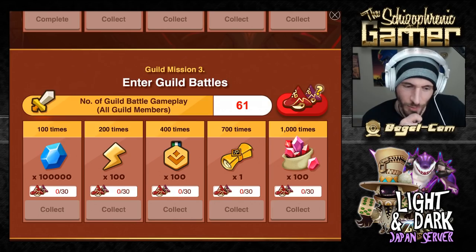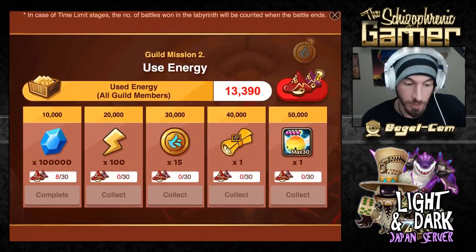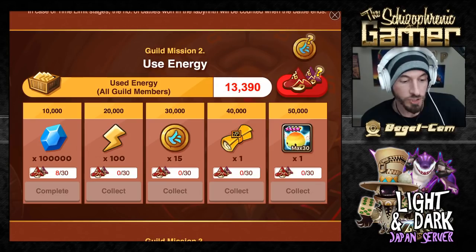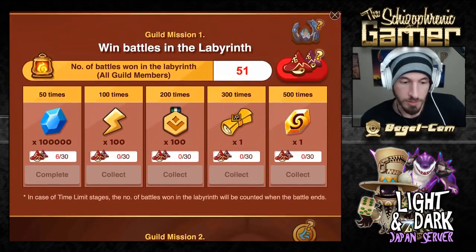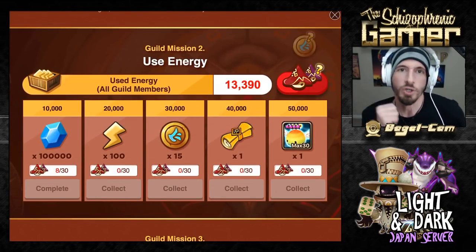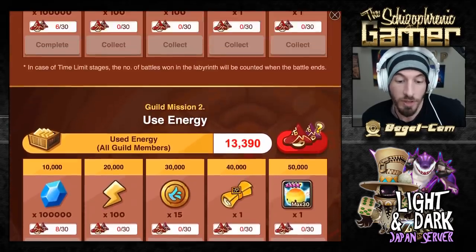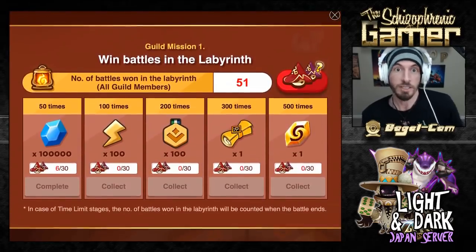1,000 times enter guild battles. Okay, we got 61. I know it's the beginning, but guild members using energy, that's great. They're using energy. I'm sure we'll collect that. But you know what? It's probably like 4 guild members that are doing most of the energy use, and they can't complete all the other objectives themselves. Everyone in the guild has to do stuff.